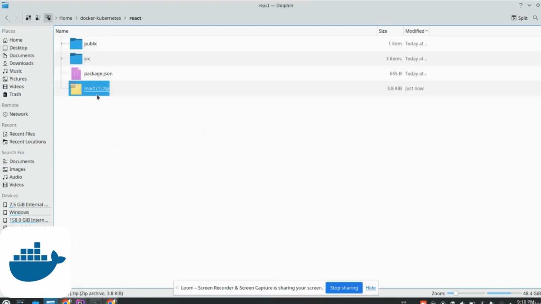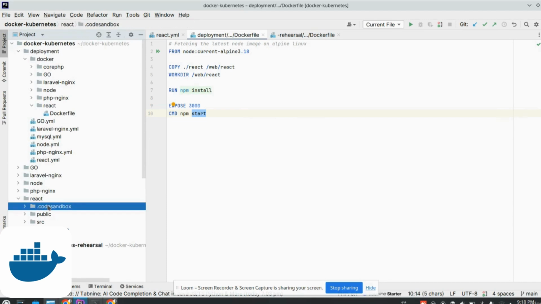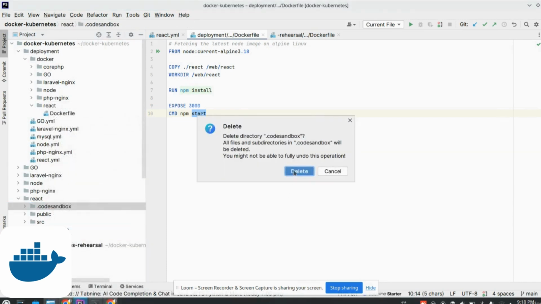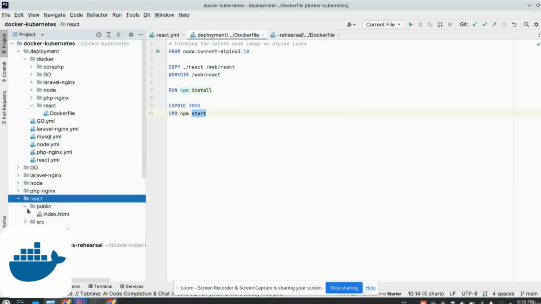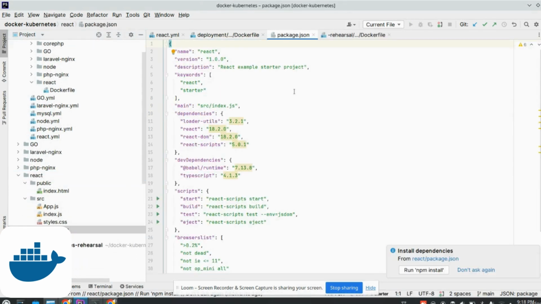Then remove the zip file. So we now have our React source code available, right? Just remove this hidden CodeSandbox folder since we don't need it. As you can see, our public, src and package.json are all available.